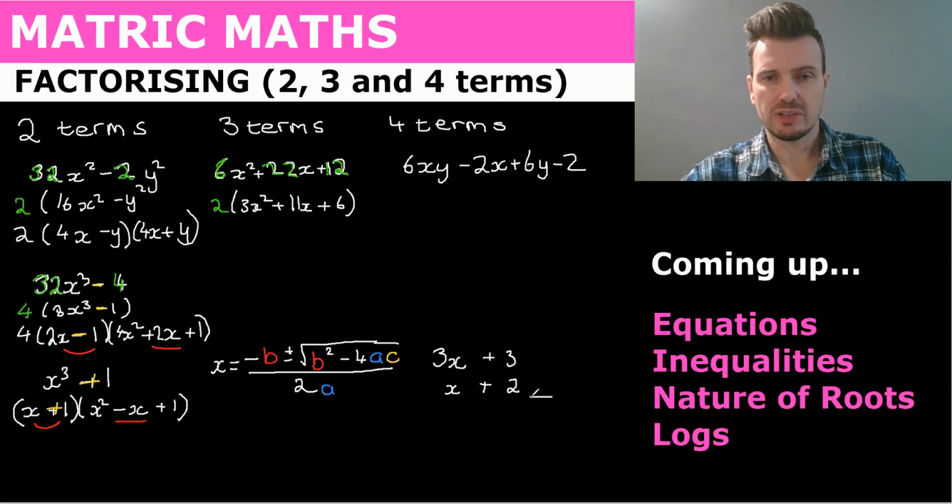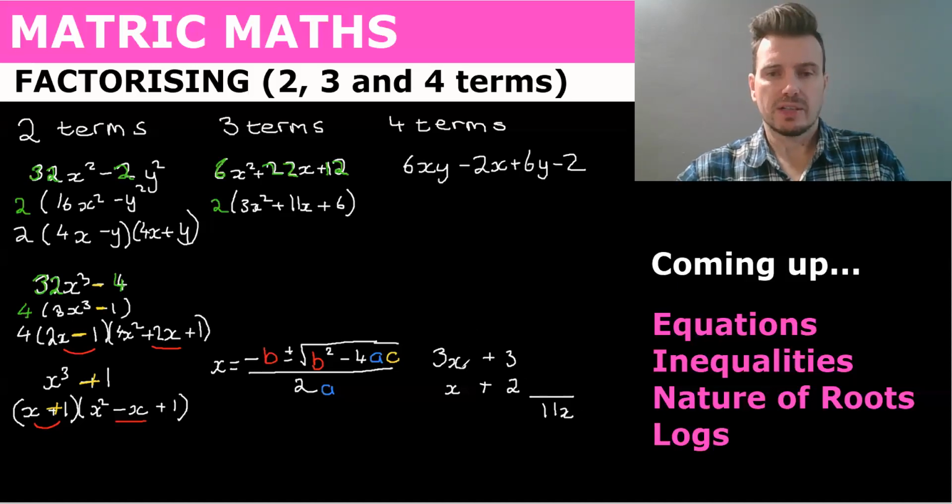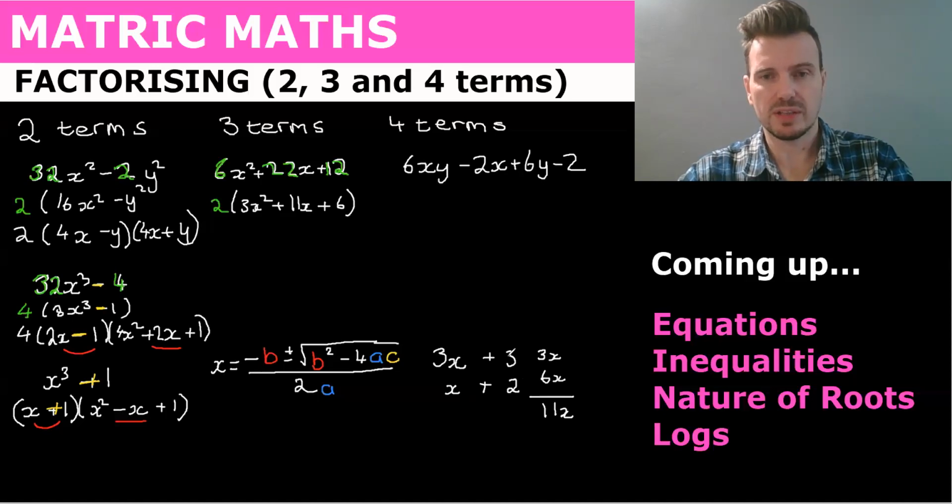And what we do here is we say, what do I need? Okay, actually, let me do one. Yeah, that's fine, 11x. So what I do is I say x times 3 is 3x, and 3x times 2 is 6x, and it doesn't work. So what I do is I can swap these two around.